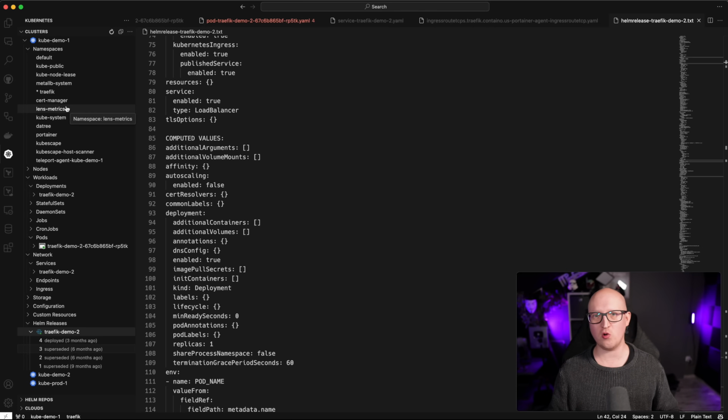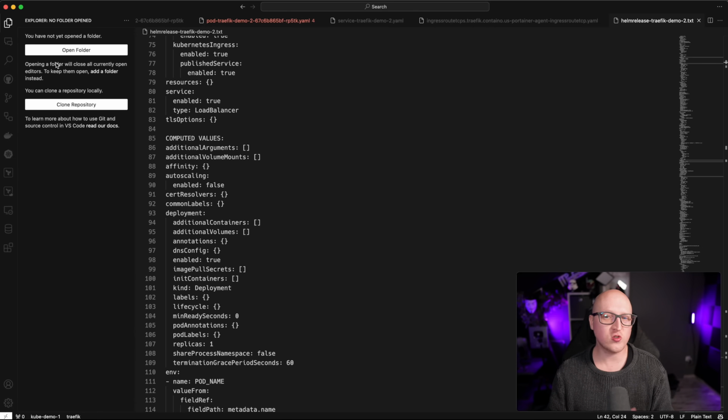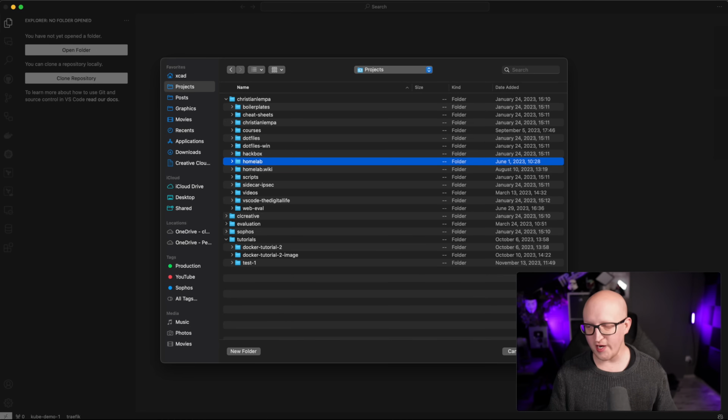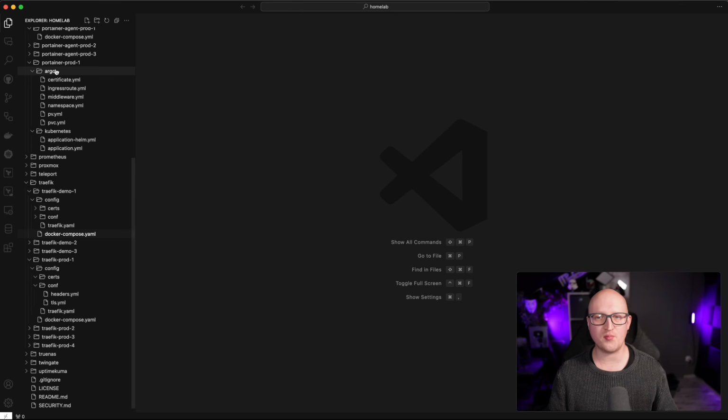You can even deploy your Kubernetes manifests with that. You usually would follow a different workflow than creating Docker Compose templates and so on, but I will quickly show you what I mean, right? So for example, when I go into my HomeLab project, this is where I'm storing most of my deployments in my HomeLab, such as Docker Compose files, but also Kubernetes manifests.